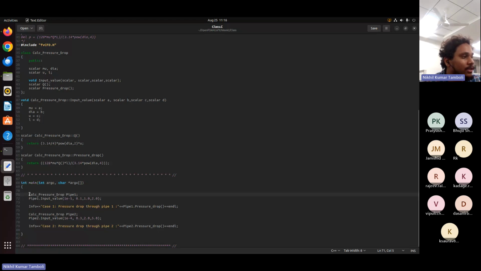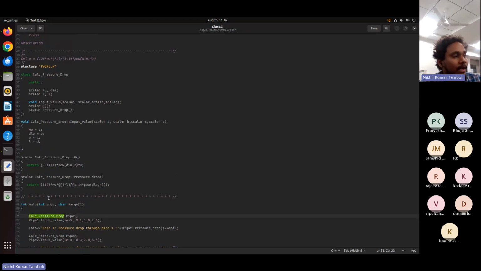First of all, it will see this thing, and it will try to see what this is. It is saying calc pressure drop. If I directly define it as a calc pressure drop, then it will throw an error. But the compiler knows that the coder has defined this calc pressure drop, and it's a class, so it is not throwing us the error. And for every class, we can create an object. The meaning of class is that we want to calculate the pressure drop, and objects can be many.